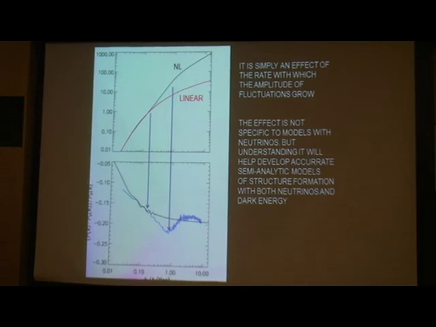And then actually, if you compare two models, you see this effect very pronounced, right? So initially you see one model, namely the standard lambda CDM model, going non-linear, structure forming very fast. That means that the ratio goes down here because the dark energy model, or the neutrino model, lags behind. And then at some point it slows down again and reaches the stable clustering limit. So this now goes up again because now the standard lambda CDM model slows down while the other one is still catching up. And then it goes back up here. And actually you can show that for a dark energy model, this even goes back to 0 here, funnily enough.